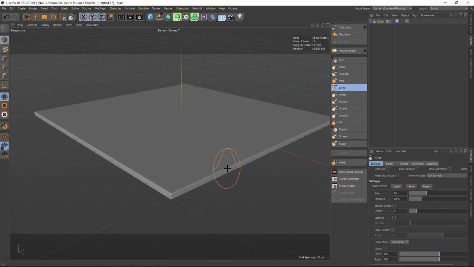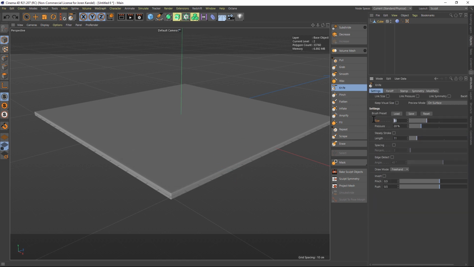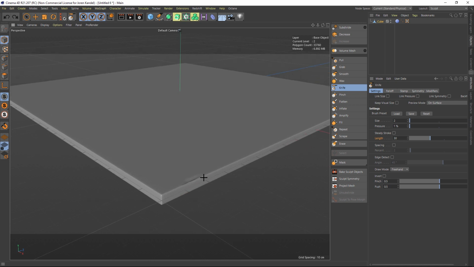So if we click the knife tool and I show you what this does, you can see that the power is way too strong and the size is way too big. So let's make a few tweaks here to our size. We'll just make that really small, maybe 2. Make the pressure very low, 1%, and the length we can kick up to 30%. And now if I click, you can see that we are really damaging the edges of this tile, and it's very quick. We can just paint on a little bit of random damage, and this is going to look really nice once we put it in the cloner.